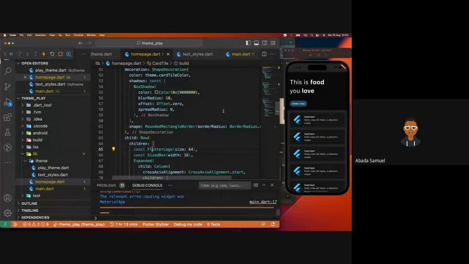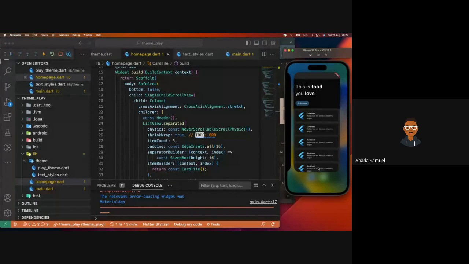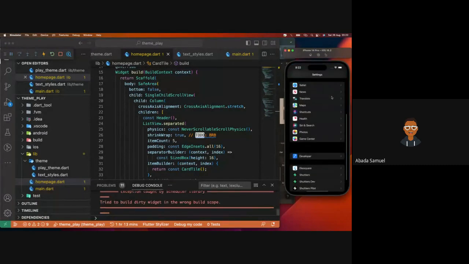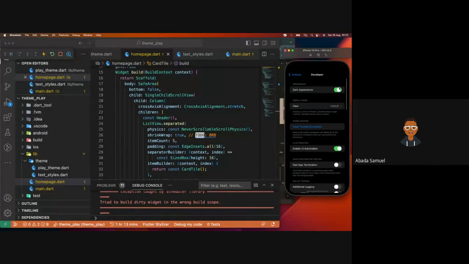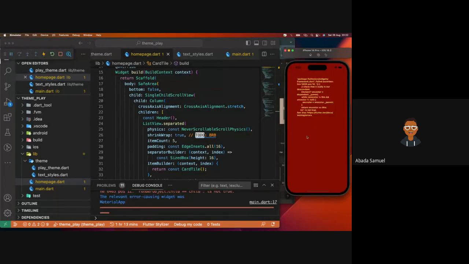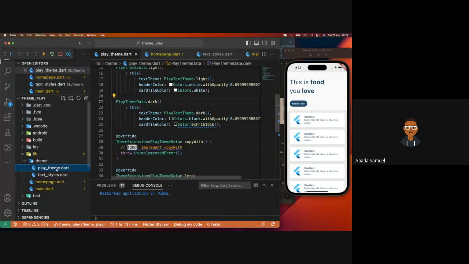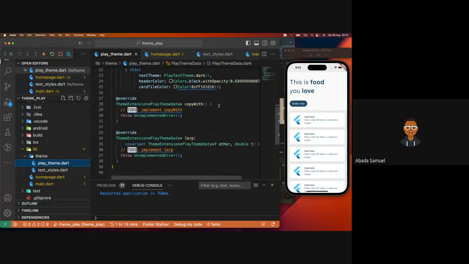But first, let's confirm we've not broken our light mode or our app generally. Light appearance, of course. Yeah, this light mode. So we're having these red errors because we are yet to implement our copyWith method and lerp method.